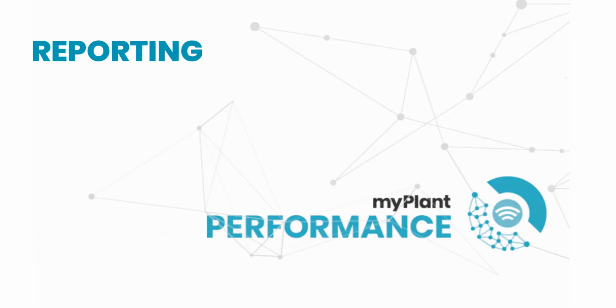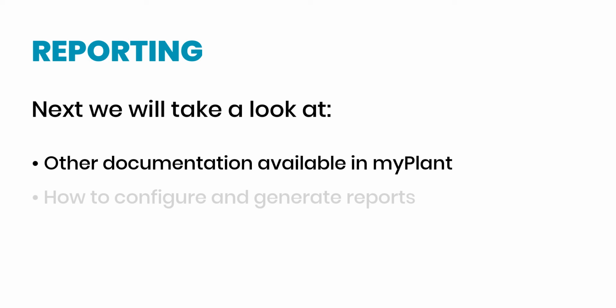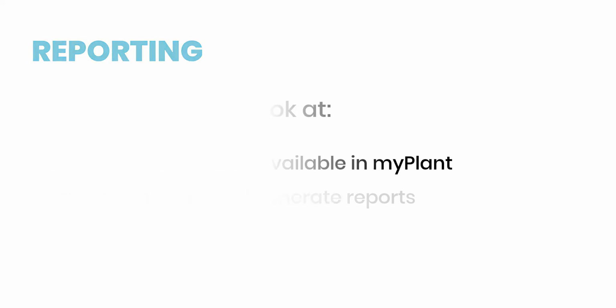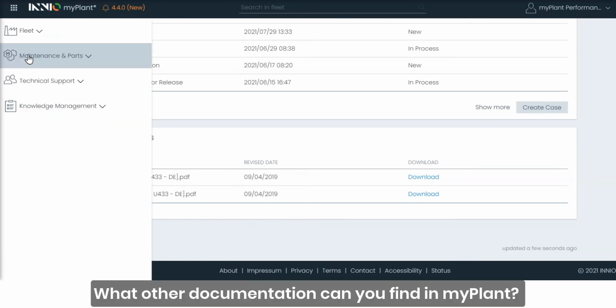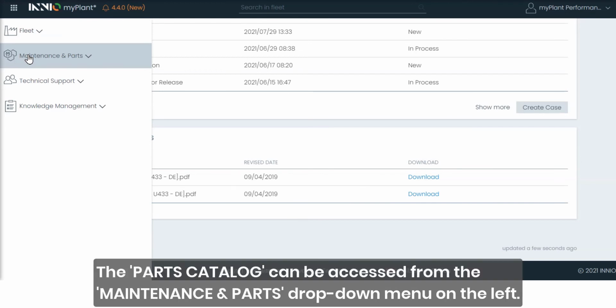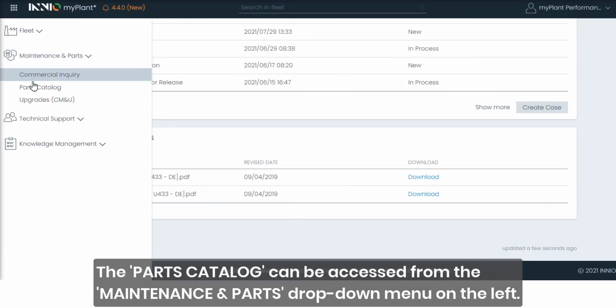Reporting. We will now take a look at other documentation available in myPlant. So what other documentation can you find in myPlant? The parts catalog can be accessed from the Maintenance and Parts drop-down menu on the left.